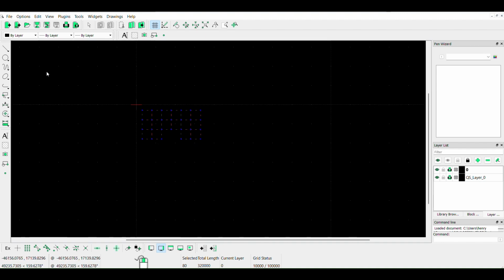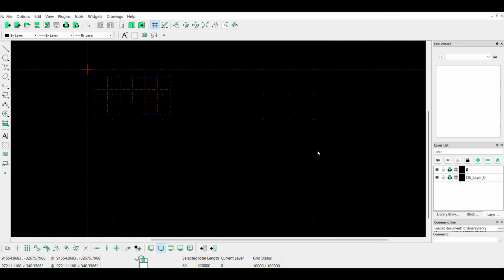Because if you have something else lying around somewhere in the outer space, say a rectangle here, it will still see it as a rectangle.